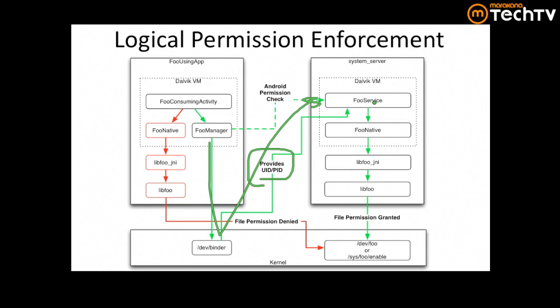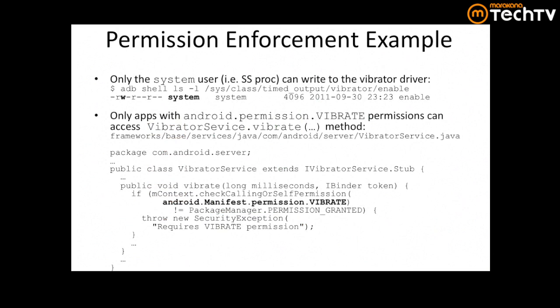Okay? So this is how most, not all, but a large percentage of the services in Android, or I should say restricted APIs in Android, are enforced. Through this idea of services wrapping essentially these native libraries, and also, in addition to that, providing a security check before we can get access to them.